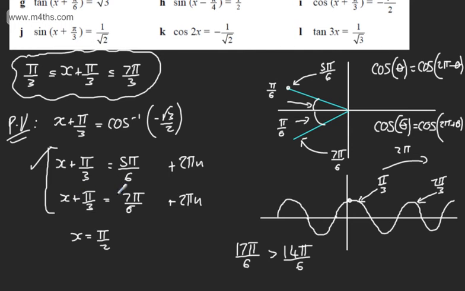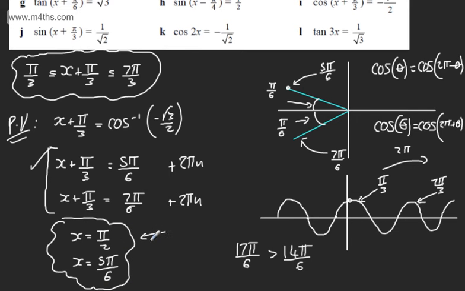At this stage, you could have just solved for this one and then said all subsequent solutions are going to be 2 pi on from there, and solve for this one, all subsequent solutions are 2 pi. But these are the two that we're interested in the given interval. So if we just think now, if I add 2 pi to this, we're going to quite clearly go outside the interval. If I add 2 pi to the next one, we do. So different ways that you could solve this, entirely up to you.